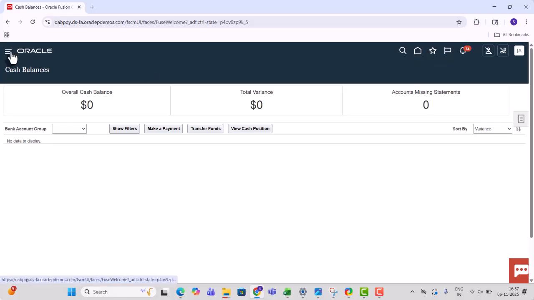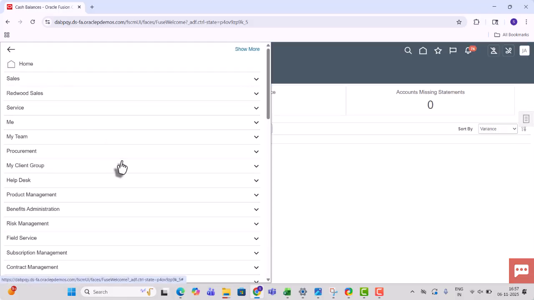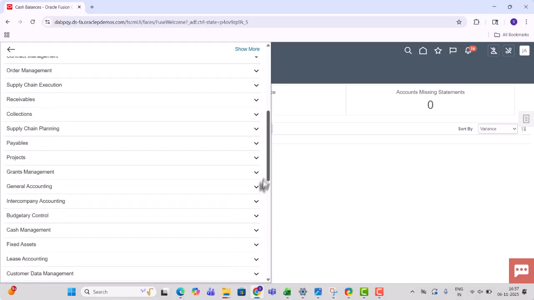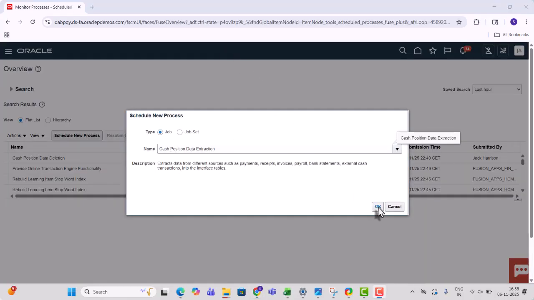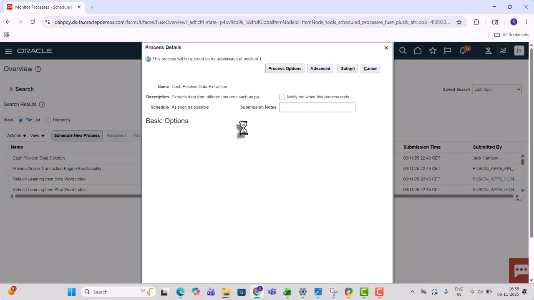Let us go to tools, schedule process. I'm submitting the cash position extraction program.